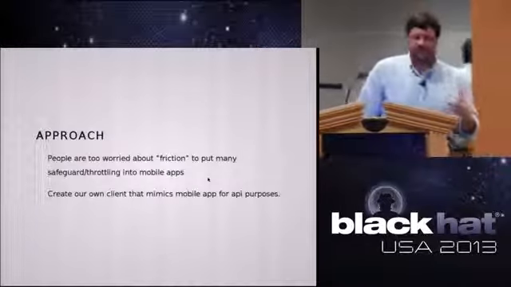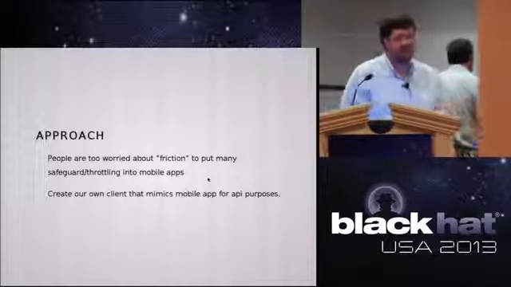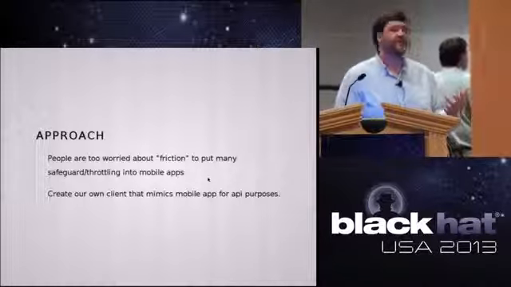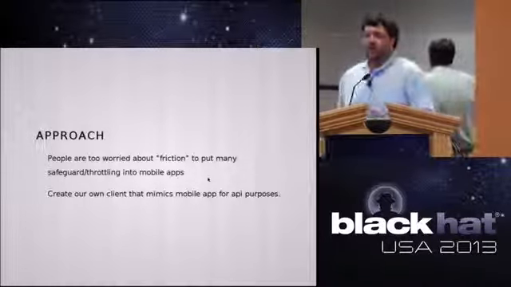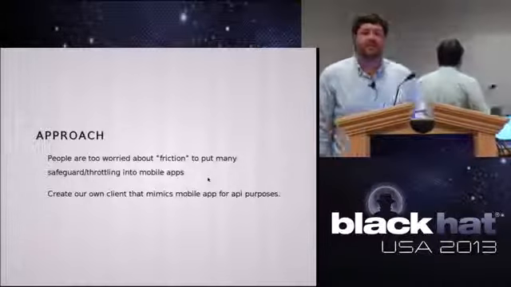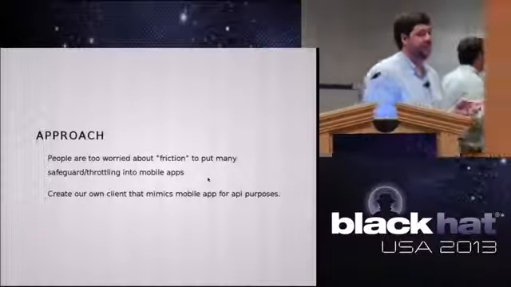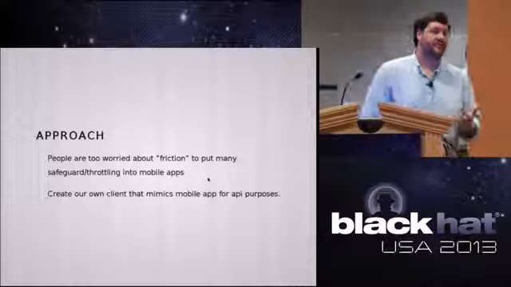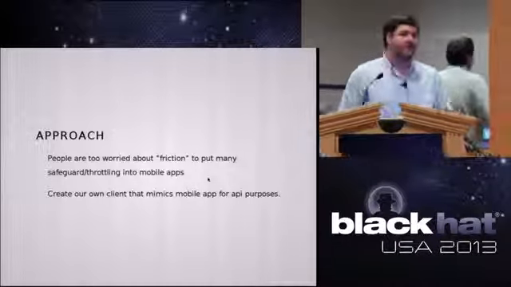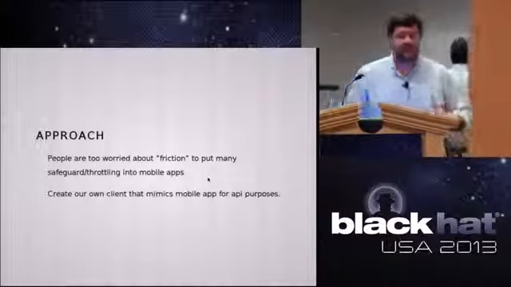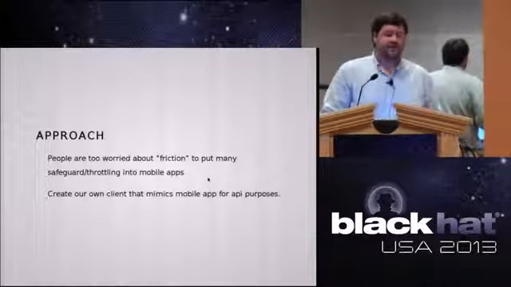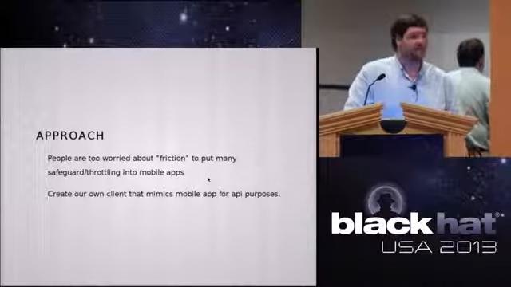We'll start looking at this a little bit. A good thing we have on our side is that, like we said, the API is already defined because they allow third parties to use it. It's just in a somewhat restricted fashion. A real positive is that these social networking companies, like a lot of startups in Silicon Valley, are very worried about friction on their mobile apps. Nobody wants to take the time to enter a CAPTCHA or solve any sort of problem on their mobile device, so you don't have those restrictions in place. That's our first clue. We can maybe use the mobile app to work through this and see what APIs it calls. We'll start with the assumption of creating our own client that mimics the calls the mobile app is making, and work from there.